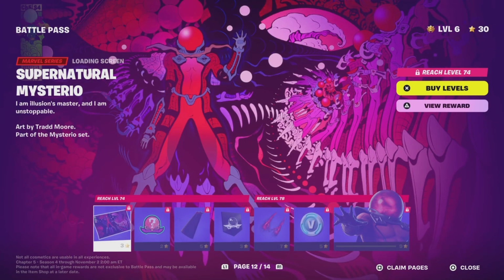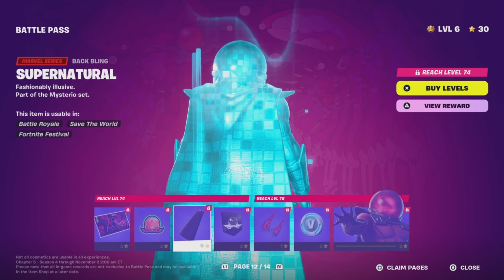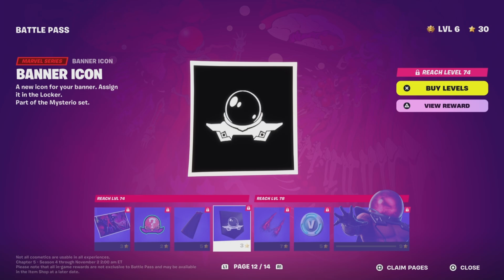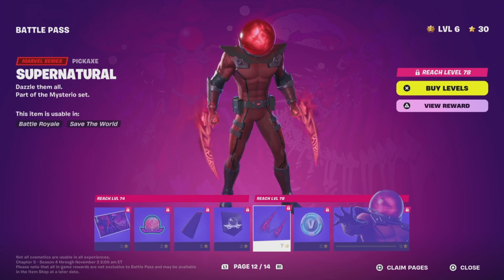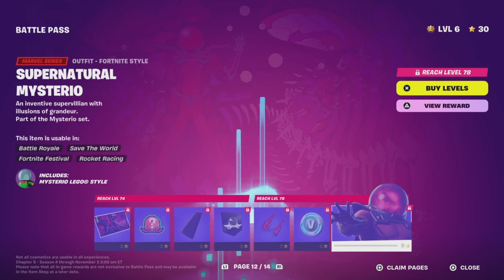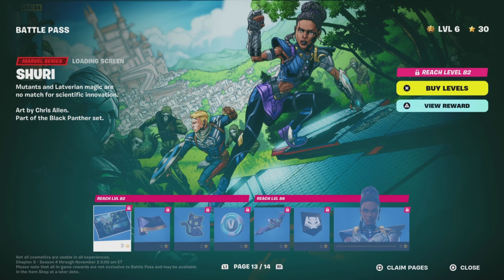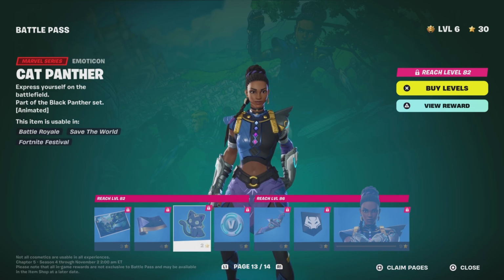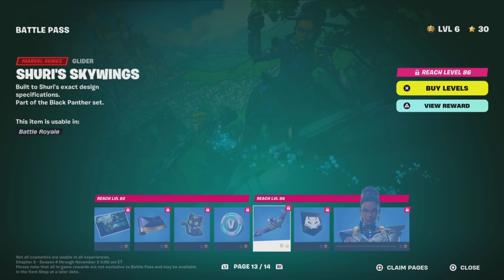We then get a loading screen. Emoticon. A batbling. Banner icon. Pickaxes. I love the glow. V-Bucks. And a new upgrade to the skin. We then get a loading screen. Gum wrap. Emoticon. V-Bucks. Glider.